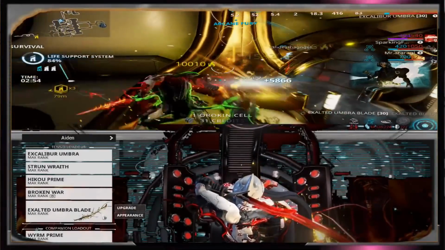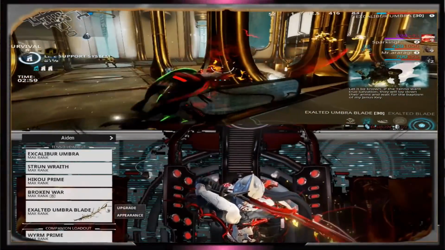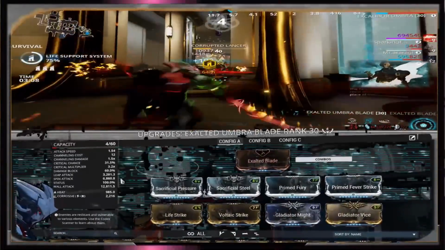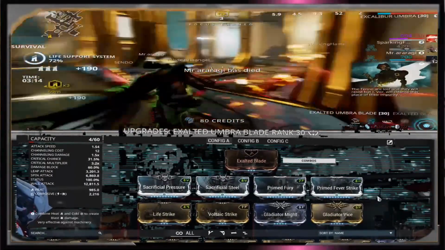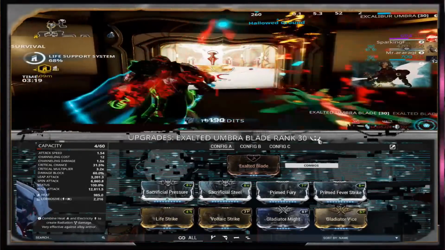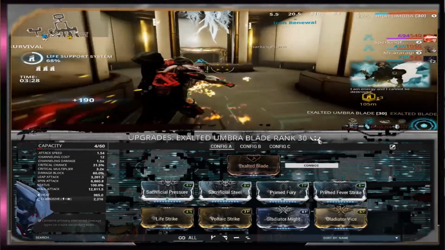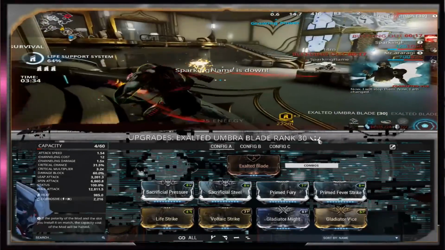I've saved this discussion for last because I wanted to rant about it. I like the idea of Exalted weapons being separate from melee weapons or primary weapons. However, because they put them into the game the way that they have, this starts out completely empty and without a whole lot of polarity slots. I had to put 4 Forma into this. Now you can imagine that when you get Excalibur Umbra, you have to Forma him. You have to Forma the melee he comes with. You have to Forma the Exalted Blade. I started with 30 Forma before I got Excalibur Umbra, and now I'm down to 8.